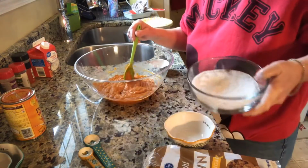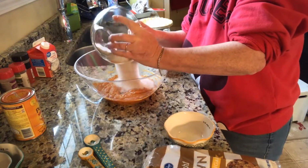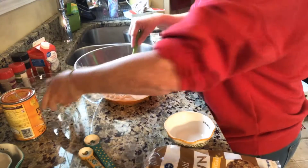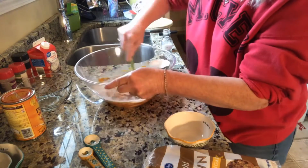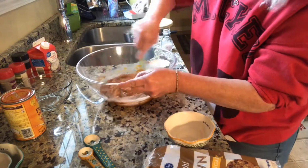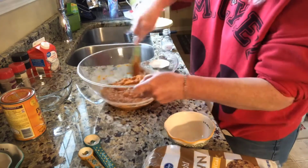Okay, we have our pumpkin and eggs incorporated. Now this is our sugar, salt, ginger, cloves, and cinnamon. We'll get that mixed in. It smells really good already, the spices.